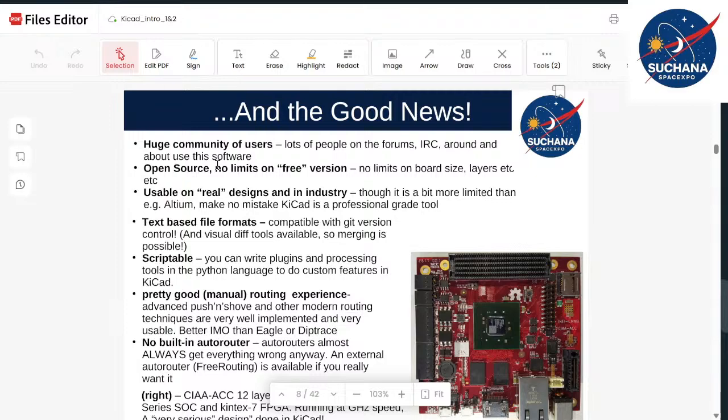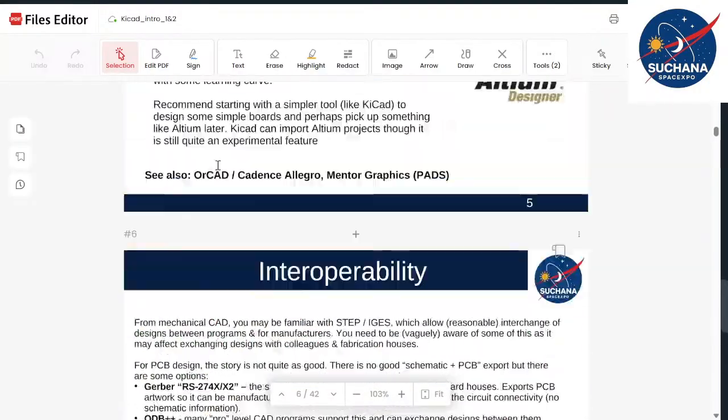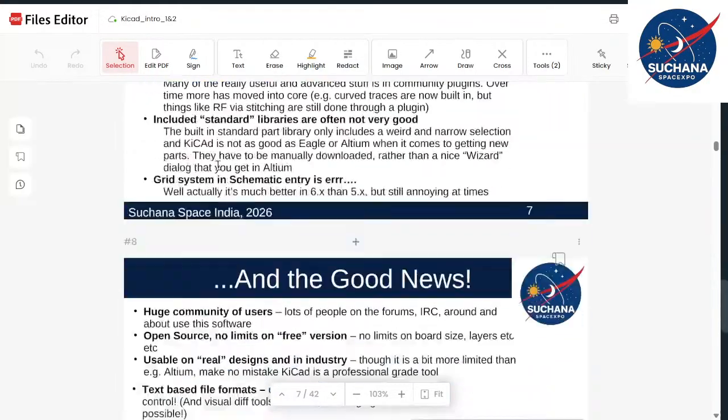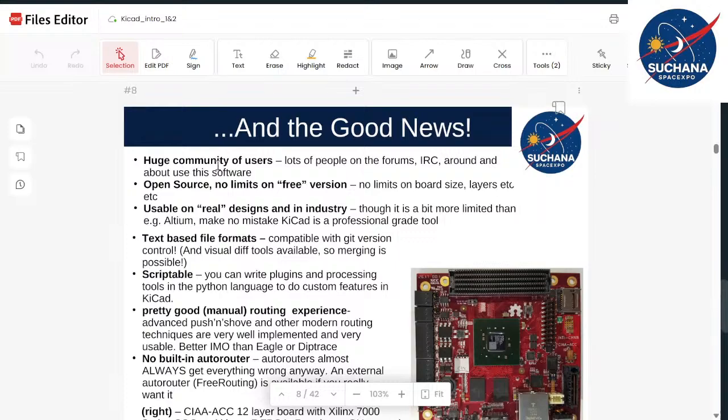See, if you take Eagle, in Eagle there are some restrictions imposed on the dimensions of a PCB, the board dimensions, and there are also restrictions on the number of layers that you can use in the free version of Eagle. Yes, in the Autodesk Eagle software, but there are no such restrictions in KiCAD. So however many layers you want, you can use them, no matter what the PCB board size is.